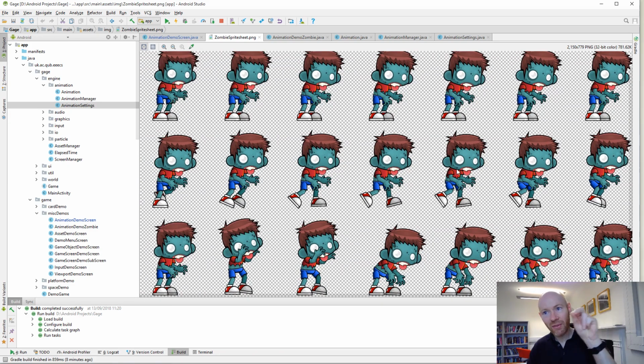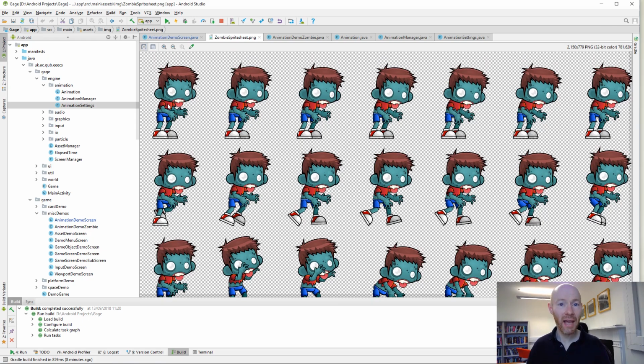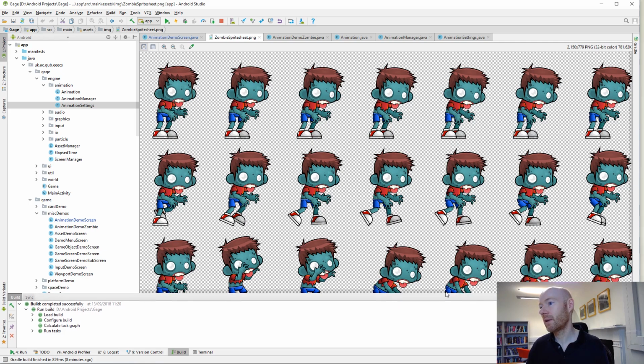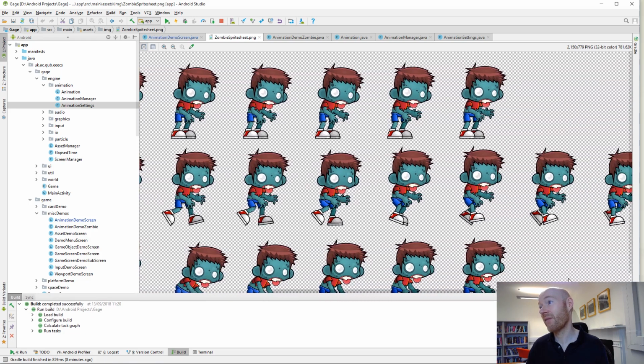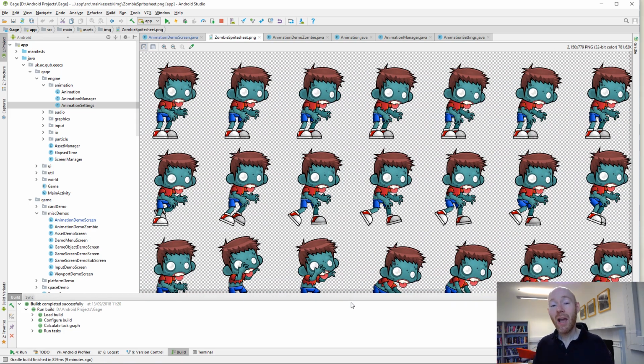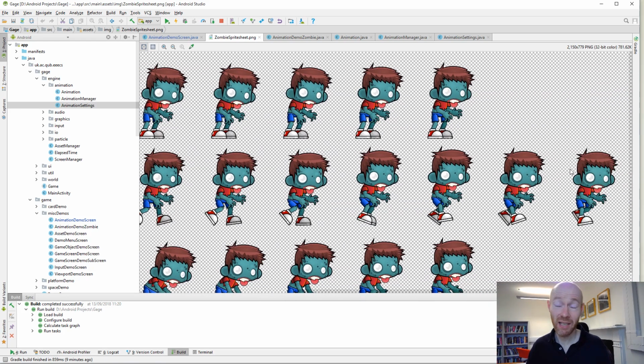So we'll step the frames through. For my idle animation, it starts in frame 0 and goes through to frame 7, possibly a wee bit more. For the walking animation, it starts in frame 10 and goes all the way through to frame 19. And you get the idea.